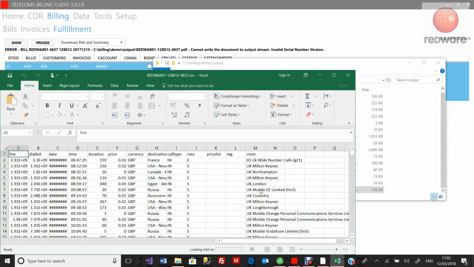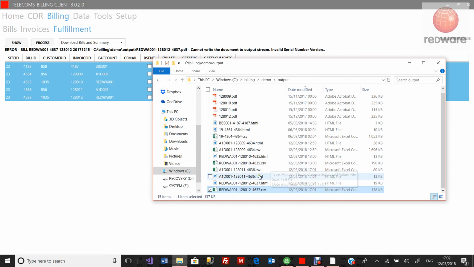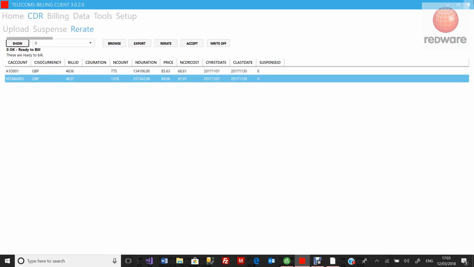And you also get a CSV of every call for each customer. So for each customer, basically you have a summary PDF, you have a CSV file, and you have the Sage invoice. That is the billing process, in fact, for the whole month gone through.